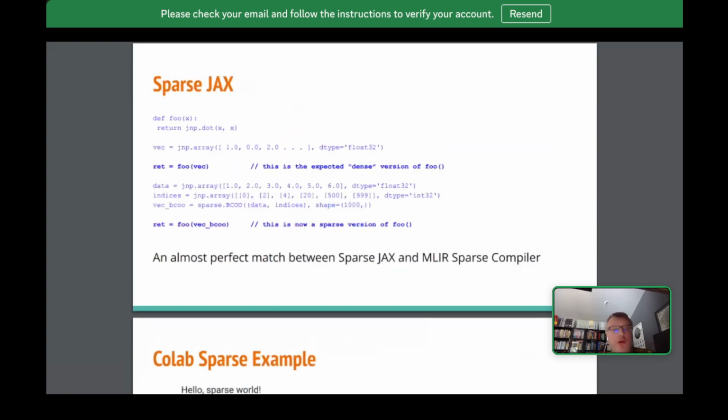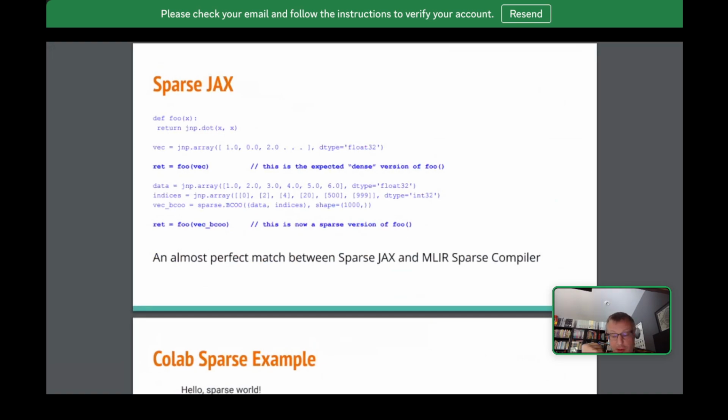So I was going to talk about how to bring MLIR into production. So we chose SparseJax as our first framework to implement. And the reason is that it's almost a perfect match for the MLIR sparse compiler. So a very brief introduction to SparseJax. I hope that everyone knows JAX. It's really an ML framework that is based on NumPy but a little bit higher, so hence the JNP rather than the NP alone, because it's the JAX NP.